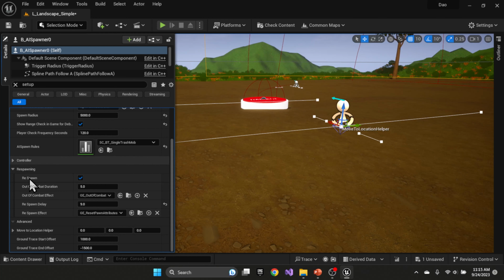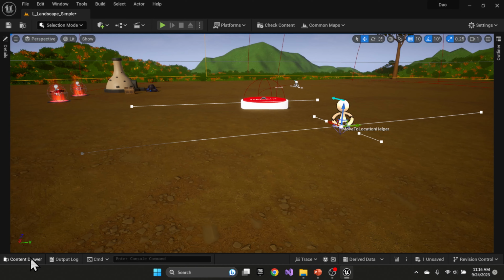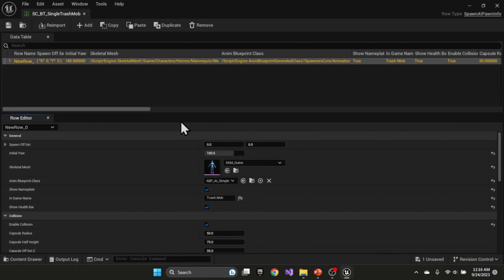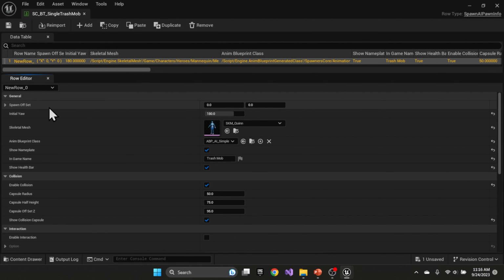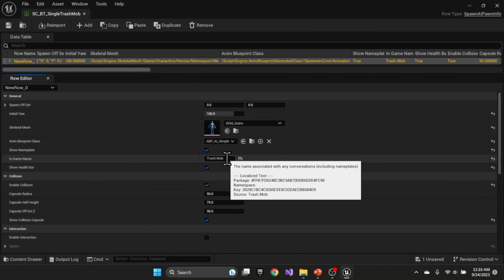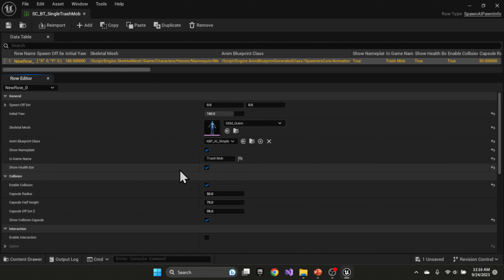So in the spawner, you have the respawning controls here. And then in the rules, let's take a look at the rule table here. We got our normal show nameplate, what's the name over top of it, show health bar for those.